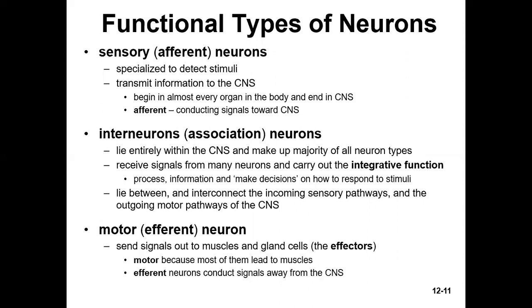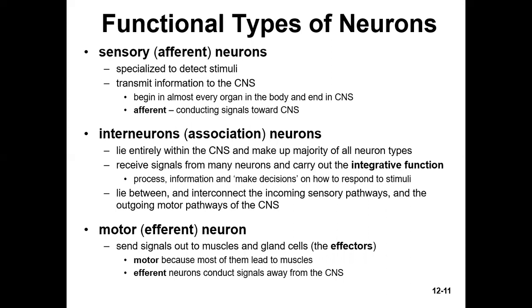When we talk about the functional types of neurons, what that means is this. We learned about the divisions in the nervous system, so really they relate. We will have neurons that are considered sensory afferent neurons. That is what they do. Their job is to pick up information, detect the stimuli, and transmit it to the central nervous system. These are called afferent neurons with an A.